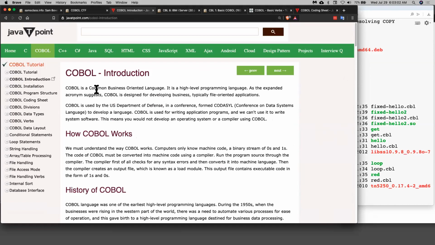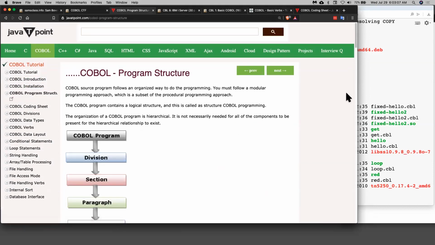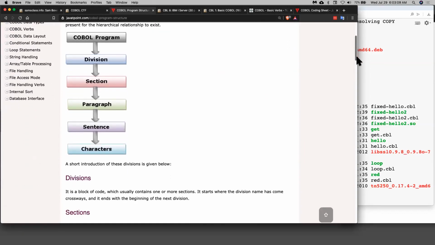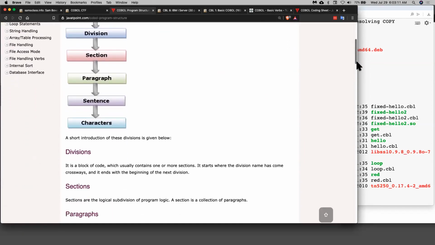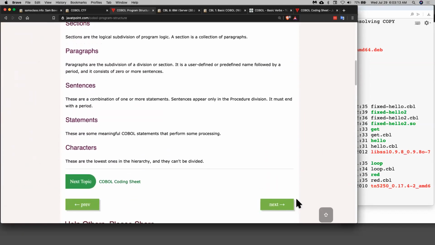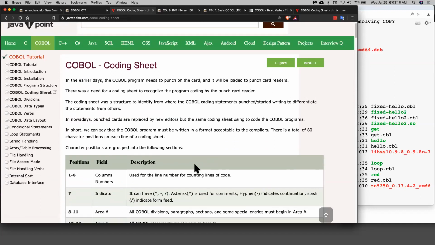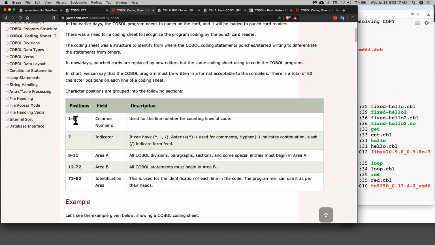One thing about it is this strange program structure, these sections in your program, and it was originally designed to be written on Hollerith cards that had this layout. The first 6 digits are for the numbers. The 7th one is the indicator for a comment. And all real coding starts in 7 or 8. I thought it was at 7, but anyway.